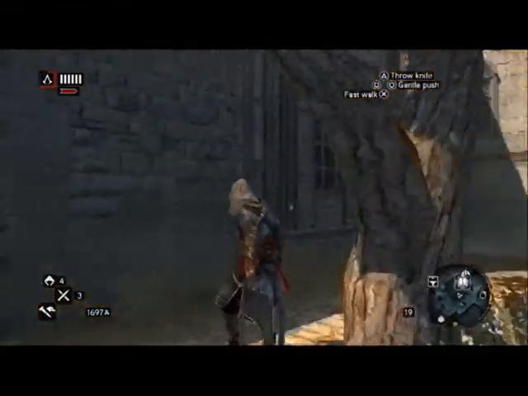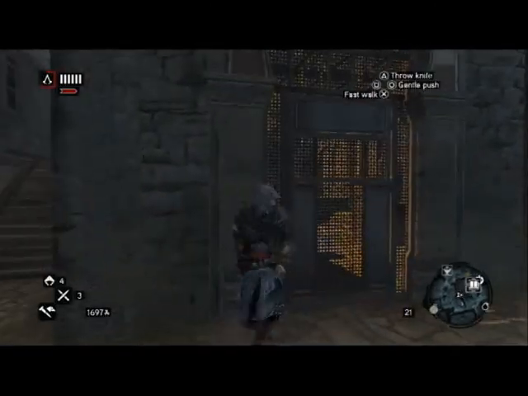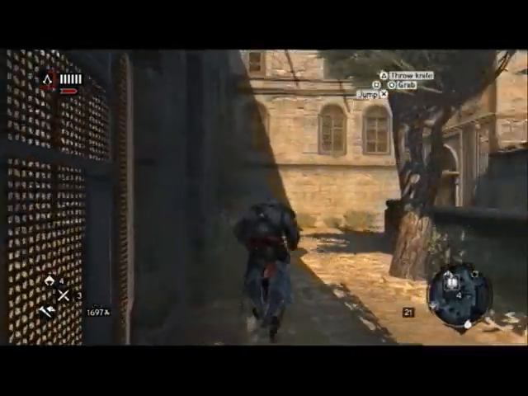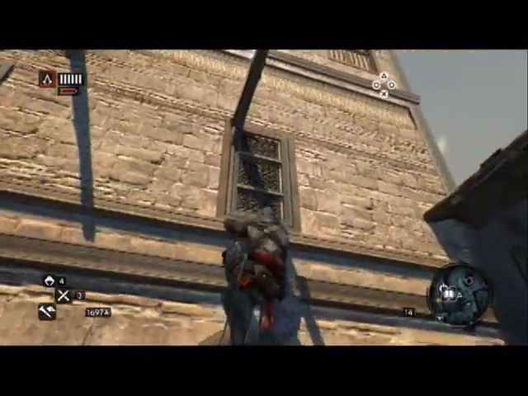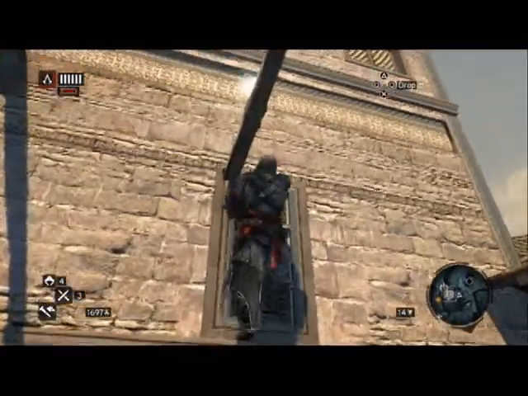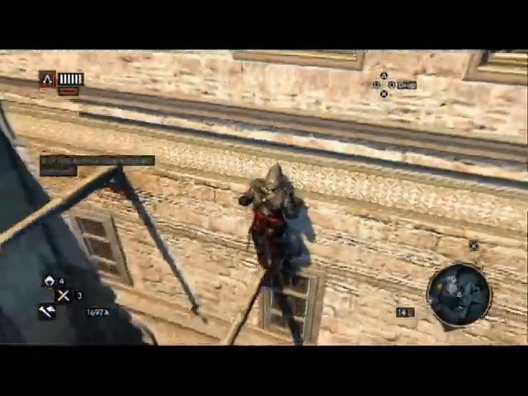Alright, so we gotta go around the way here somewhere. How do I get in here? I can't get in here? I guess we're gonna head to the roof. Oh, nice. We've just got an animus fragment. That's always good.